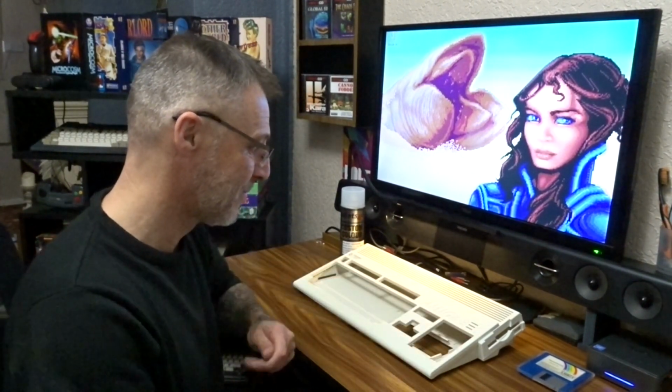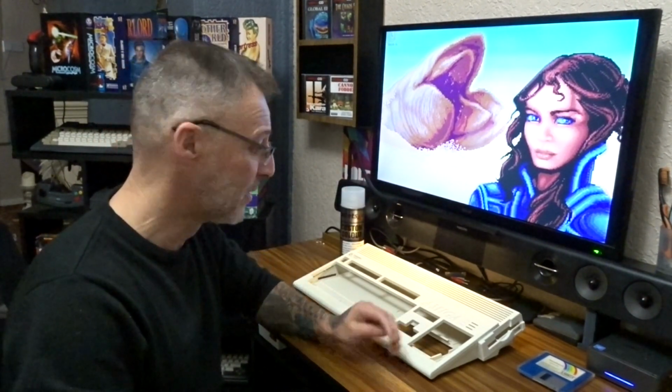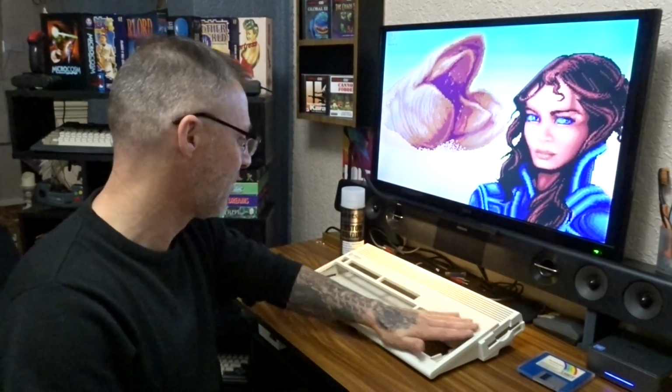Anyway, that's how you repair your case from splits, cracks, bits missing. If you don't want to do retro bright, or in winter you can't do retro bright. Yeah, feels great.